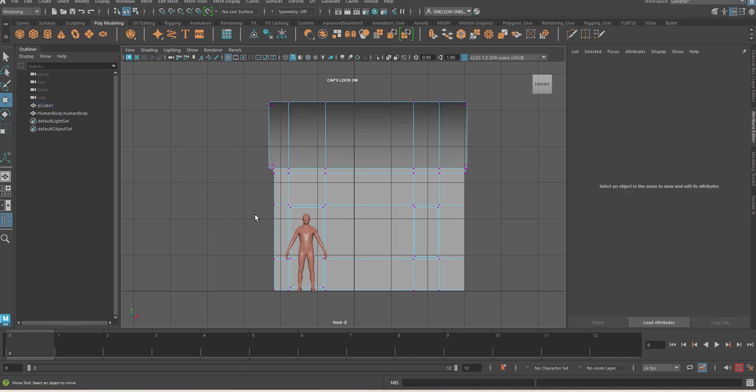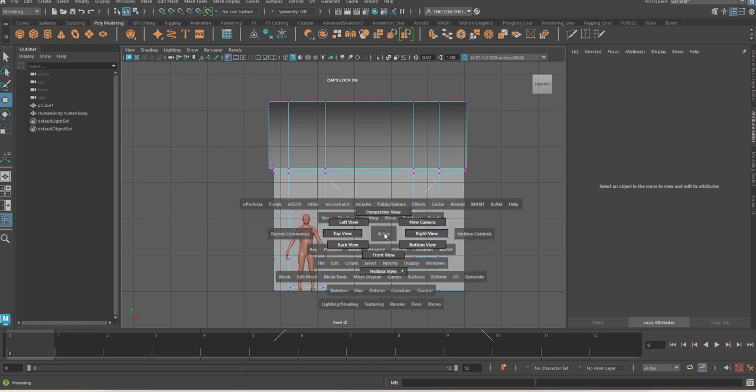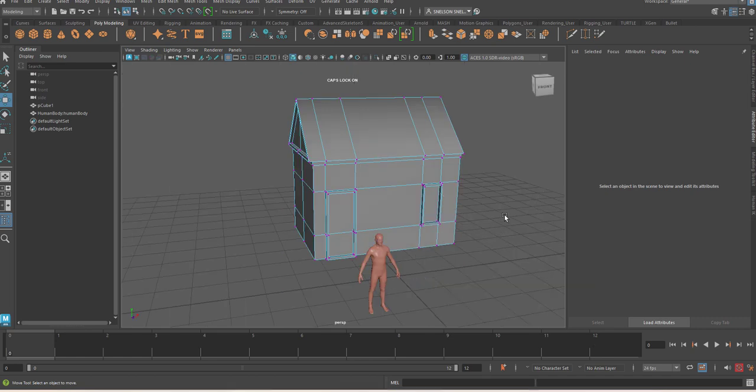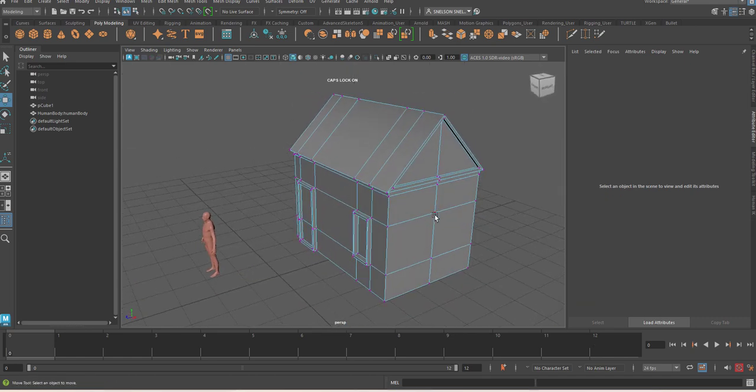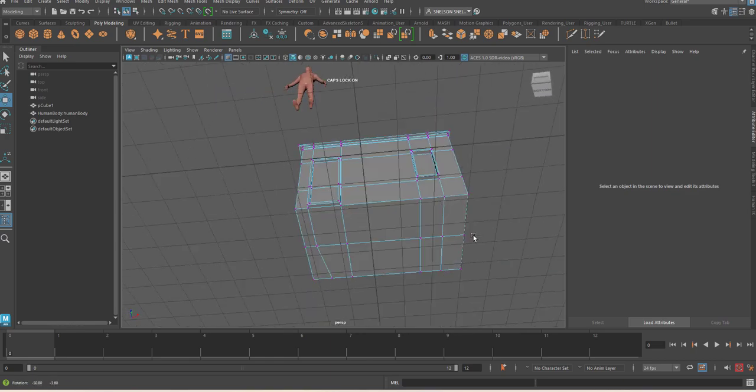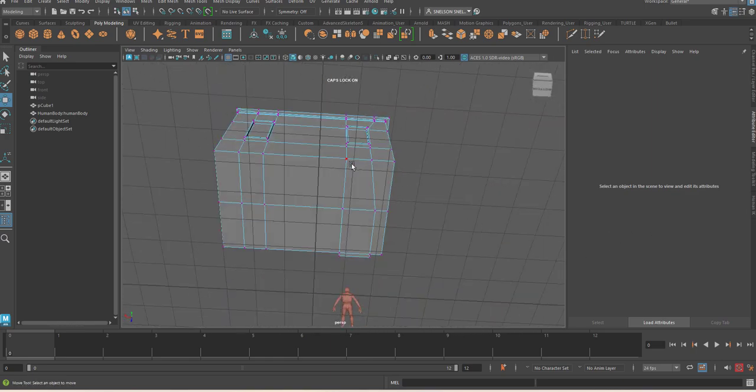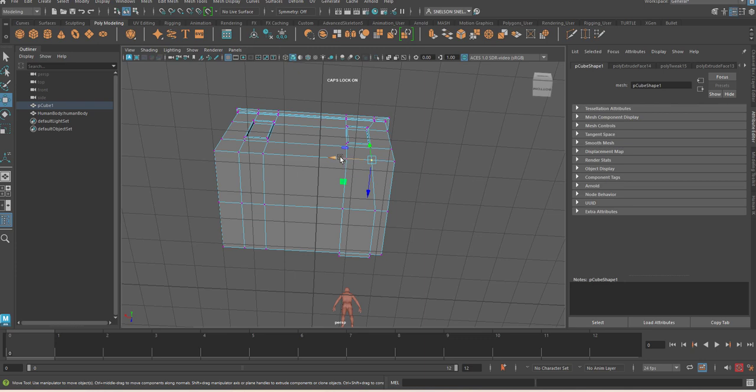Okay, so now we've got kind of a house going on. It's the right size. You know what though? I would like to have windows on the side here, and I'd like a kind of a base. Drag that over. So what I'm going to do is select the bottom.